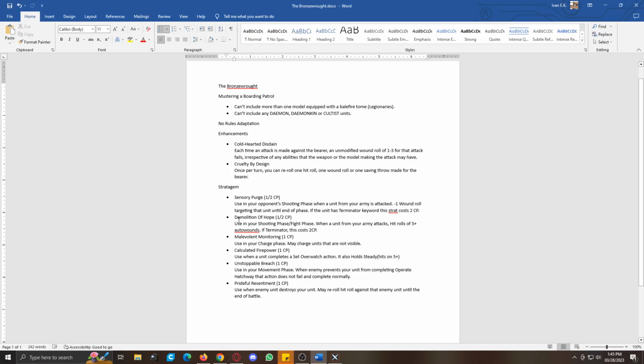Alright, but if this is a Terminator, it costs 2. I'm guessing just use this on your Legionaries. However, you probably don't want to bring flamers because that won't auto wound, right? It'll auto hit though, so whatever.